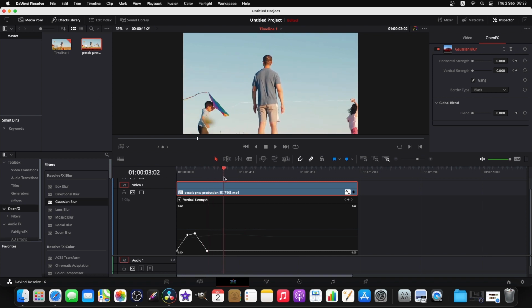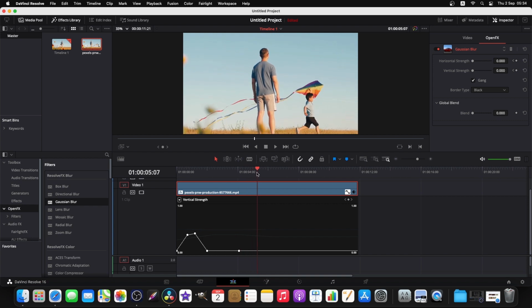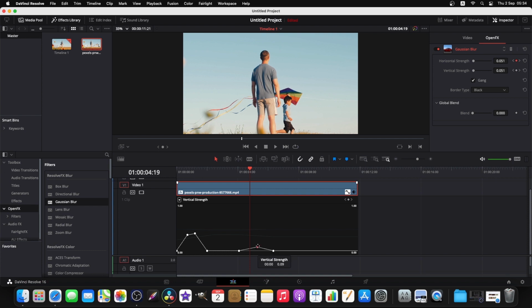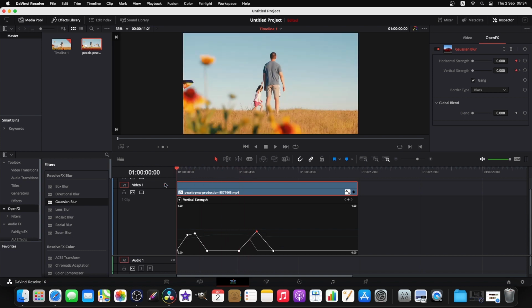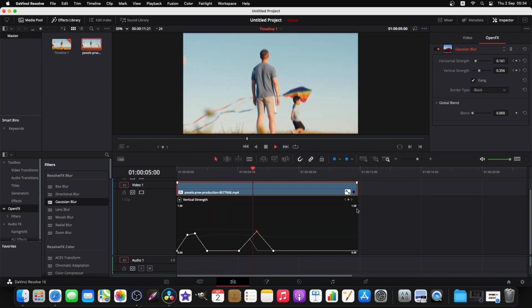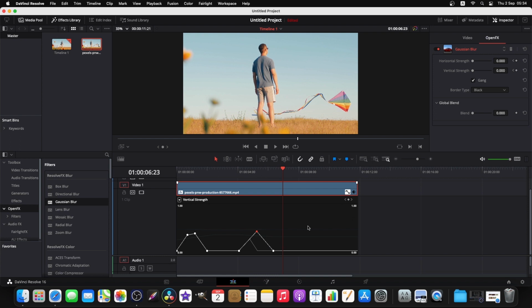Okay, and here I'm going to add another point, here another point, and here another point. Here I can drag this node to that point. Let's see how. Okay, nice.